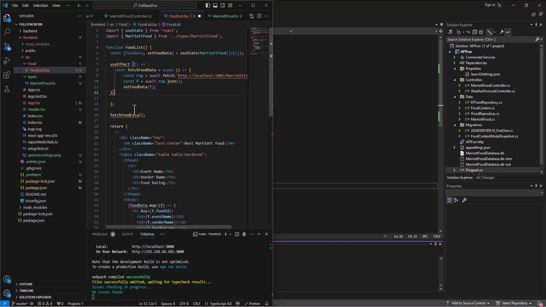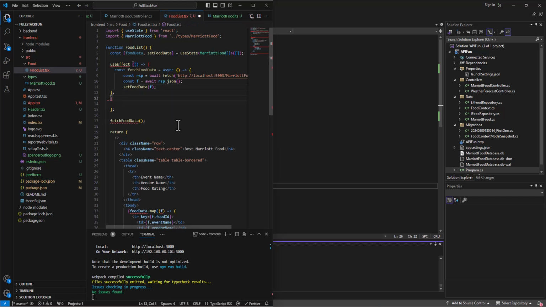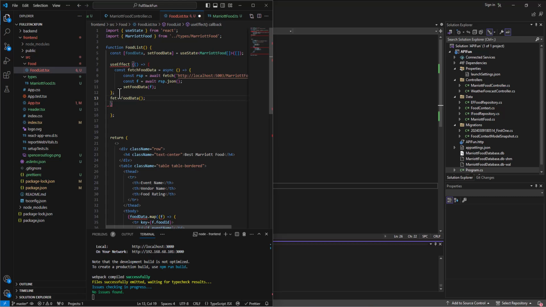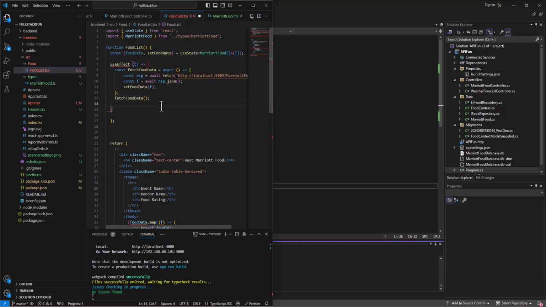So what brace goes with what? So we say set food data equal to that. We have a brace here, so then semicolon. And then we need to call our fetch food data, and that's going to go inside this as well. So it'll look like that. So that goes with the const. Then we fetch our food data. So this code is all going inside the fetch food. And then we put that brace on, which will connect with the useEffect.